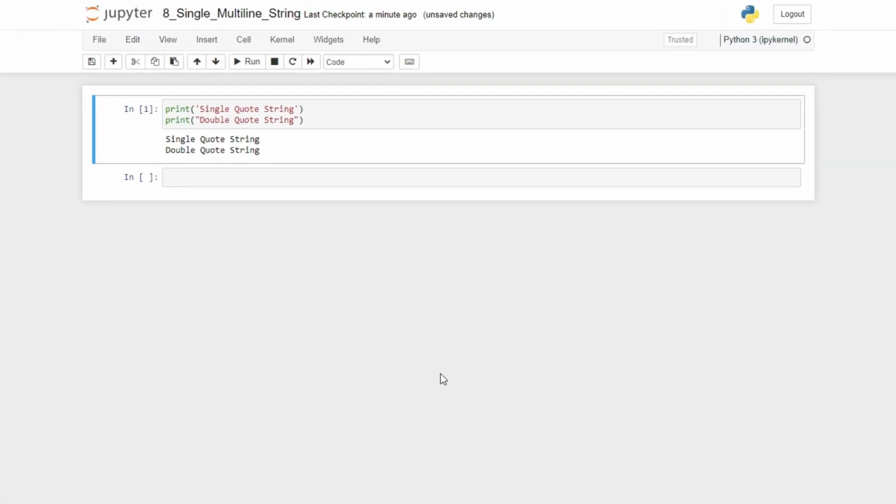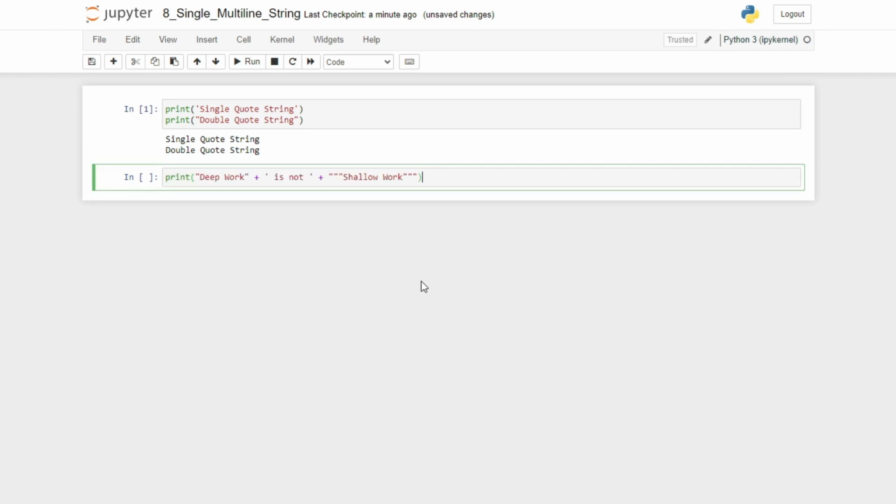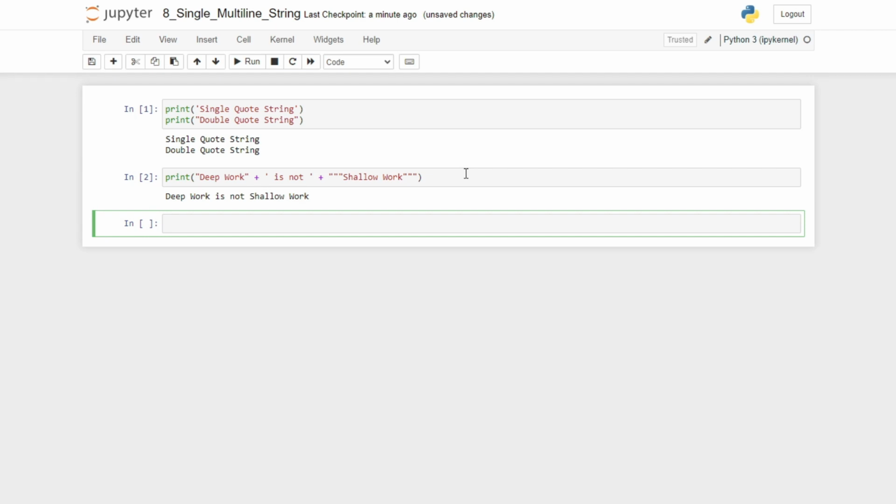Again, anything enclosed by a quote is considered by Python as a string, whether it uses a single or a double quote. In this example, we print two values using single and double quotes, and Python prints them the same way. Now in this print statement, we use three different types of quotes: the double, single, and triple quotes. If we execute this code, Python considers them all just as strings and concatenates them because of the plus operator.